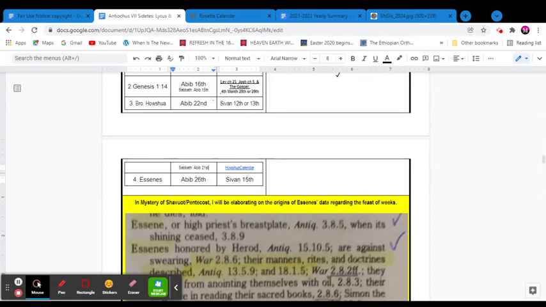Now, when we look at the Essenes, they have their date of Pentecost, or the feast of the first fruits of the grain, as Sivan the 15th. How I got this date is from the Dead Sea Scrolls. According to the translations done by the Gentiles, their sheaf-wave offering day, or first fruits, is presented on Aviv the 26th. When you count 50 days, with this as day one, the 50th day usually lands on Sivan the 15th, because they're based on a moon having 30 days in the month. Okay, this is dealing with the Essenes.